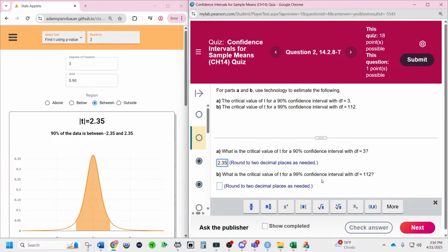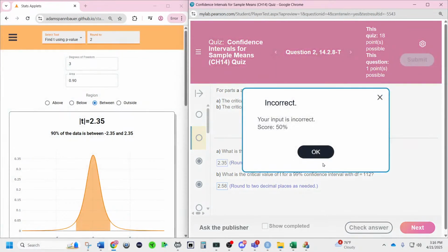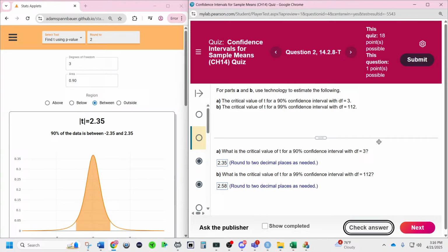The next one says, what is the critical value for a t with 99% confidence? This one we can guess. It's probably about 2.59 or so. We'll check the answer right there. Oh, it's 2.58. It really approached that. Ooh, what did I do wrong? I feel like I must have, with 3 degrees of freedom, 2.5758. Ooh, it's higher. It's like 61. There we go. I can't guess them that easily.